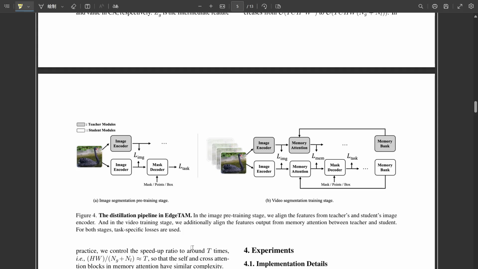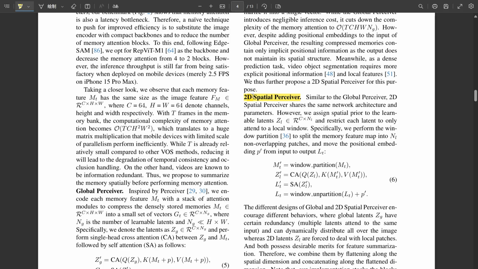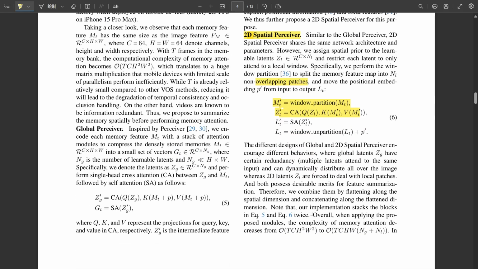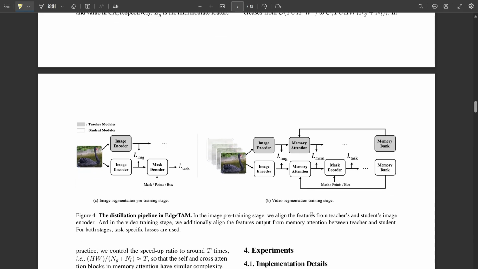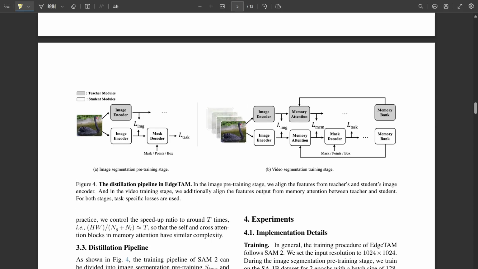Exactly. Their first big solution, and this is a really novel piece, is what they call the 2D Spatial Perceiver. The whole idea is to compress those dense frame-level memories before they even get to the memory attention step. Okay, a perceiver. Those are usually good at taking lots of input and boiling it down using a small set of learned queries, right? But what's 2D spatial about this one? That's the core innovation. And it's because standard approaches didn't cut it. They found that just doing simple spatial pooling, like averaging regions, or even using a standard perceiver model, caused significant performance degradation. Why? What went wrong?